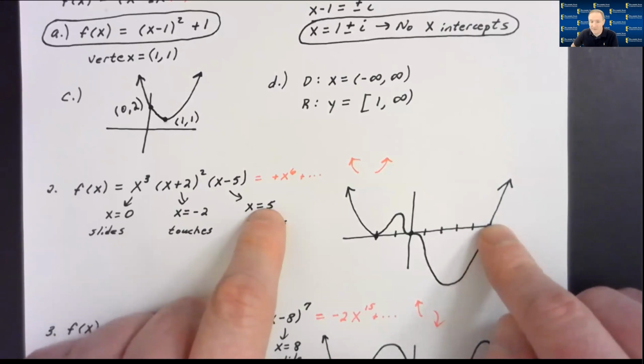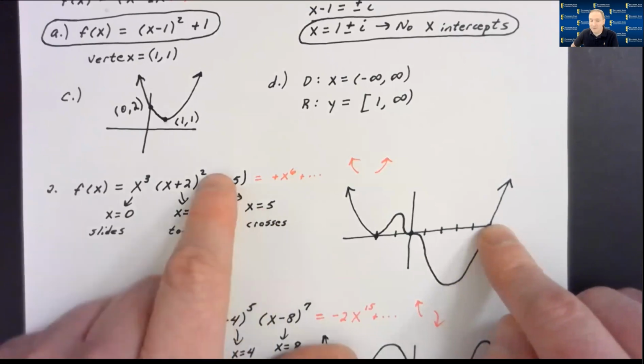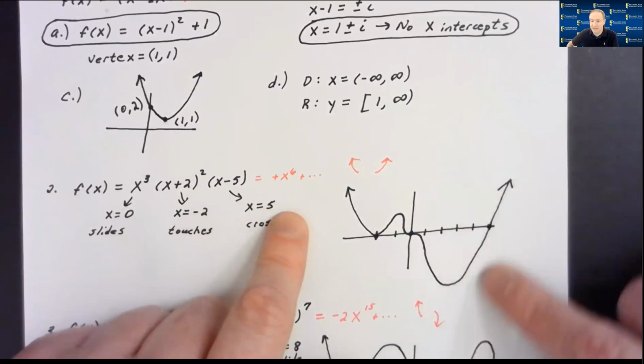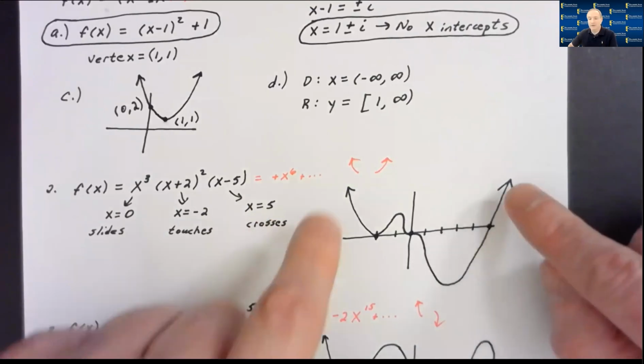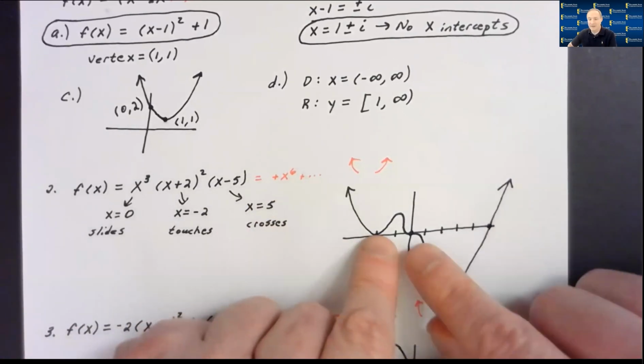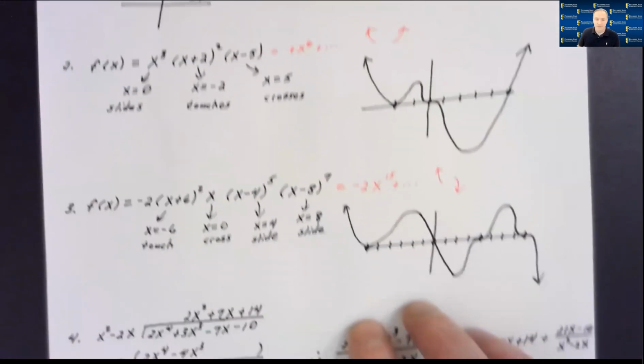What happens at this x-intercept? It just crosses straight through. Because it's degree 1, it just crosses in a linear pattern at that point. Absolutely. And so then you could say the end behavior is correct and the behavior at every x-intercept is correct. Gorgeous.